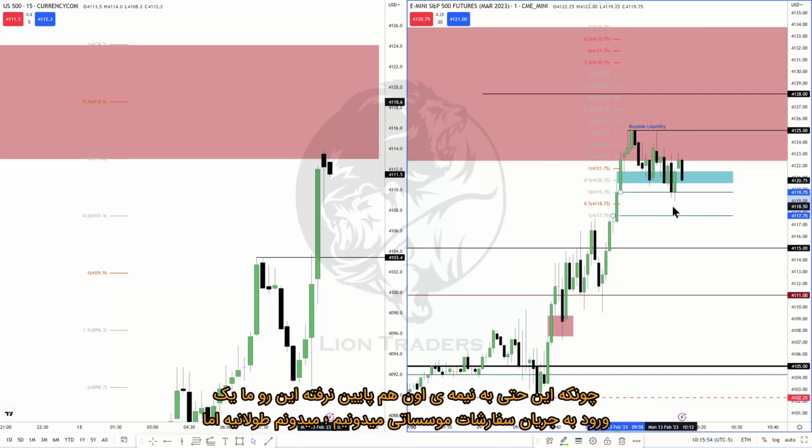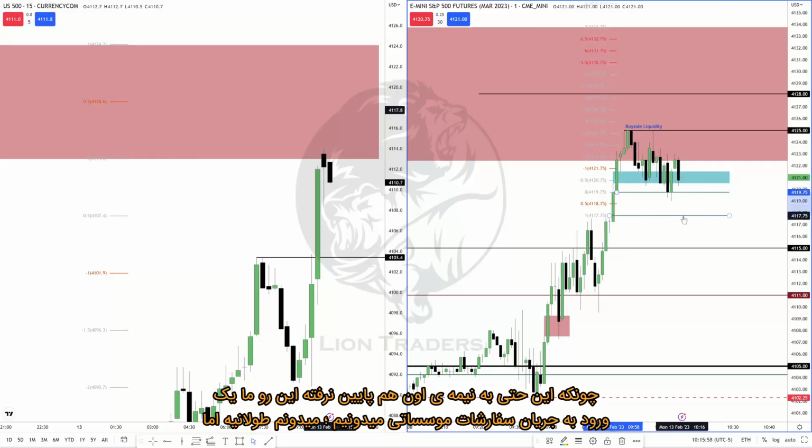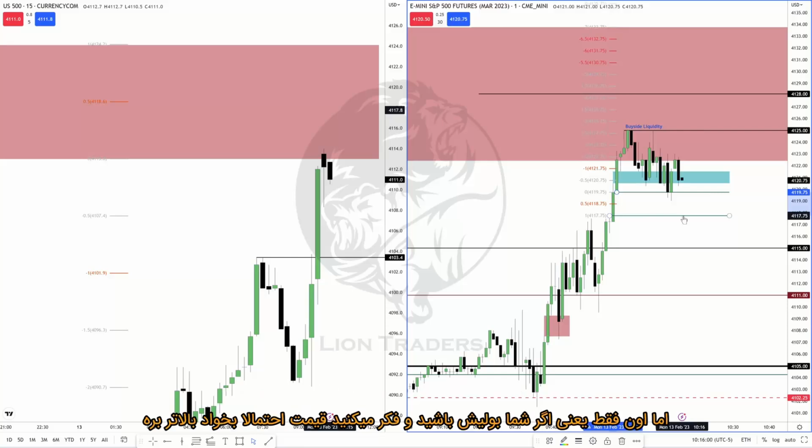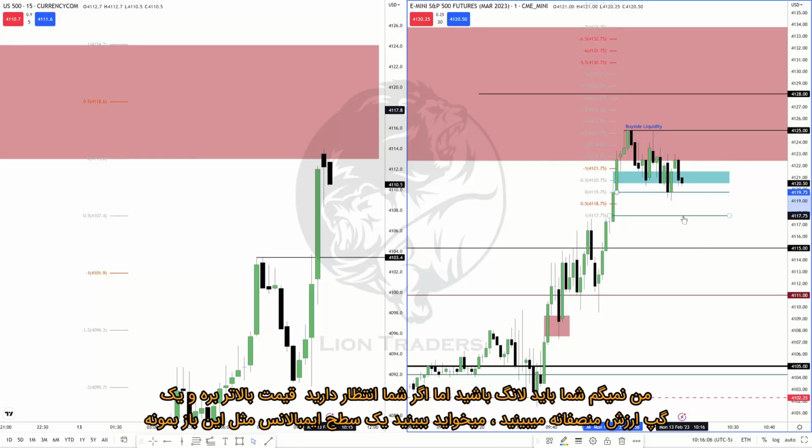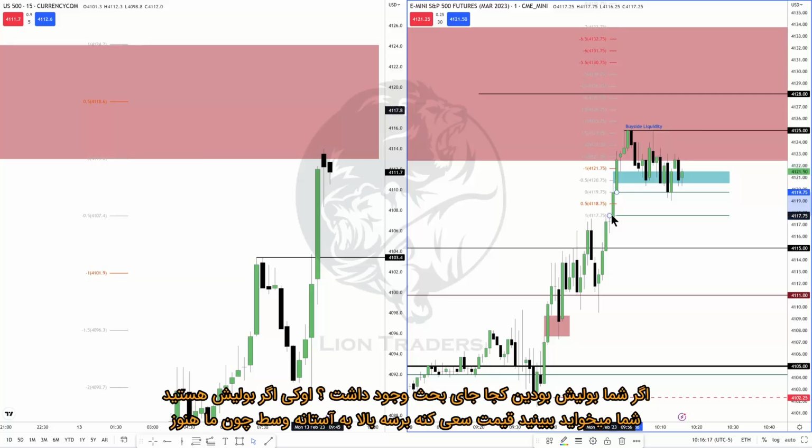Because it didn't even go down to the midpoint, this is viewed as institutional order flow entry drill. I know it's a mouthful, but it just means that if you're bullish, if you think prices are likely to go higher, I'm not suggesting that you should be long, but if you are expecting prices to move higher and you see a fair value gap and you want to see a level of imbalance like this stay open, which would be the argument if you were bullish. Okay, if you're bullish, you want to see it try to reach up into consequent encroachment because we have time.